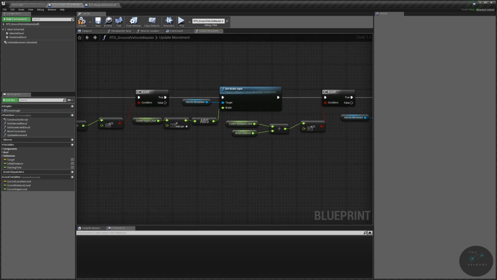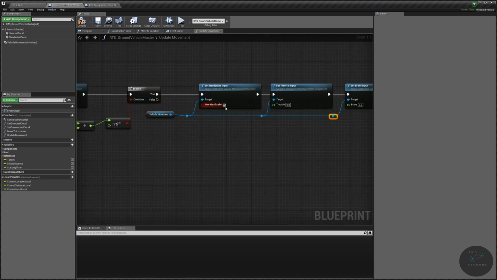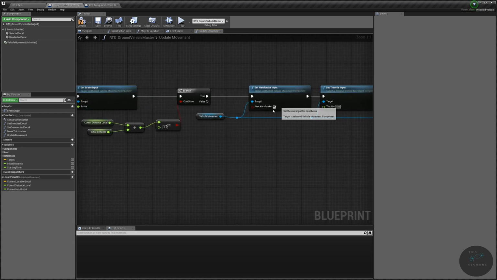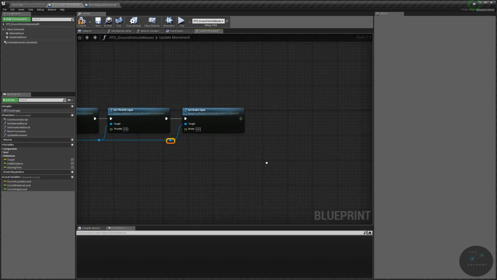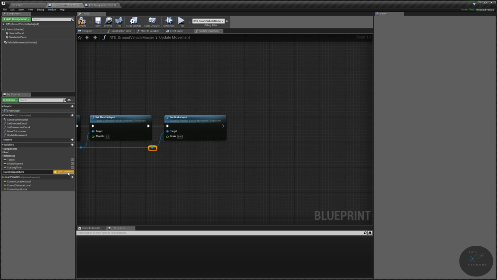All right, so we reset all our inputs except for the handbrake, which we reset elsewhere. Our throttle is now 0, our brake is now 0. And then what we need to do is make our event dispatcher that we will use later on. Actually, no, we're going to skip the event dispatcher. We're not going to use an event dispatcher. We'll rewrite this for the later version.